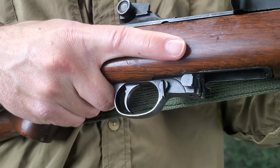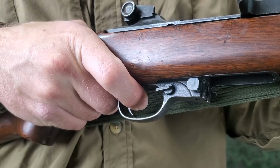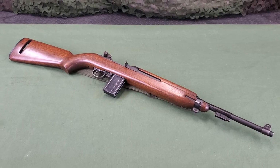Place the carbine on fire and pull the trigger. The hammer should be released and an audible click will be heard. The next film in the series will cover loading and unloading.